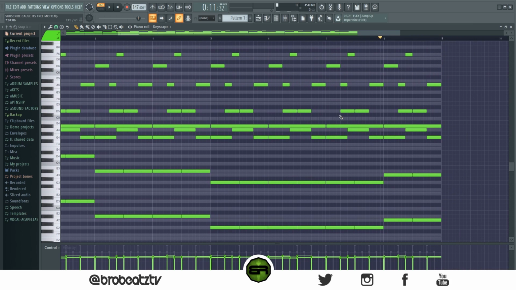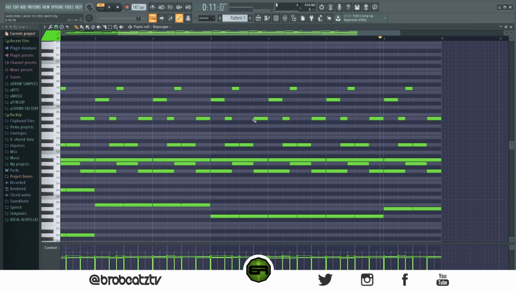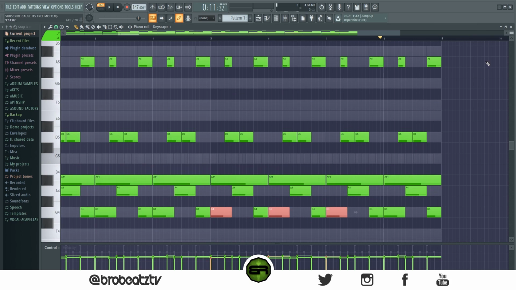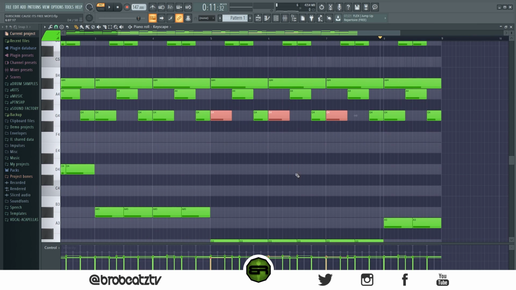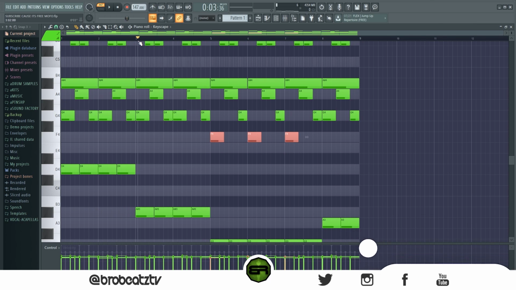So now you're like, okay, I need some variation. You don't need to do a lot with variation, right? All you need to do is just add a few notes or change a few notes. So with this one, what we could do is just take the start of these, right? This G, you can just move it down 1. And if it doesn't sound good, you move it down 1 again. Okay, so let's listen.